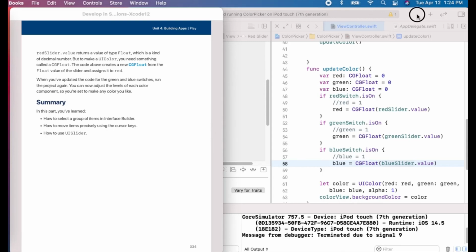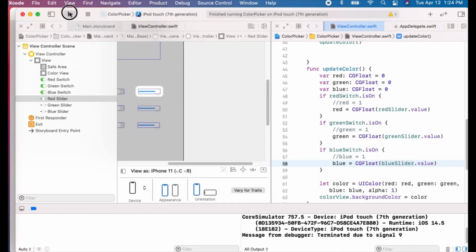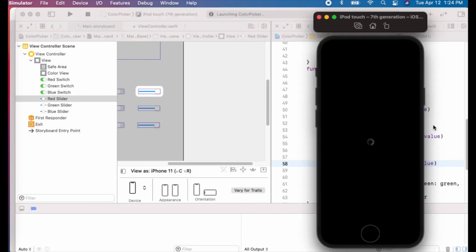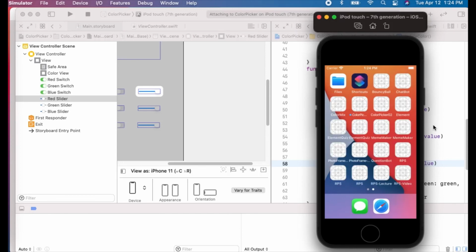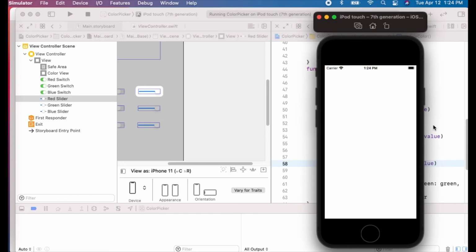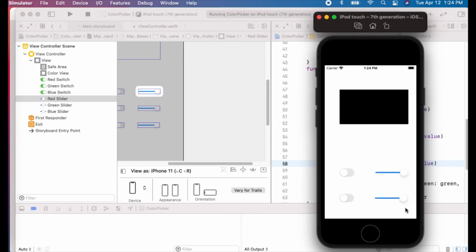All right, let's see what happens when we run it. Are we feeling good? Oh, one of my buttons dropped off. I need to change that.